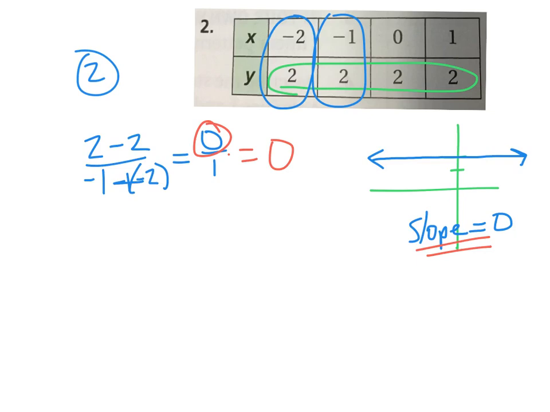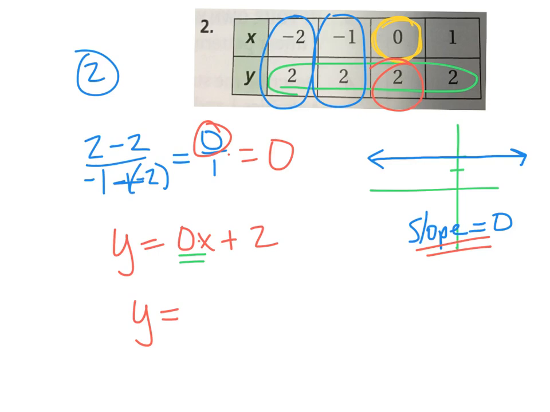And then we want to find the y-intercept where it crosses the y-line. Remember, where it crosses the y-line is when x equals 0. So I can say y equals 0 is my slope times x plus 0. Now, when you're writing the linear function, you don't actually have to put the slope if it is a 0. So I could have said y equals, I'm sorry, this was supposed to be 2. The y-intercept is at 2.